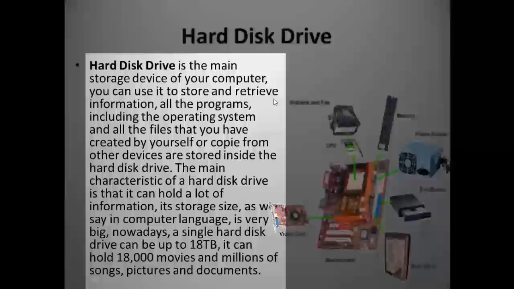You can use it to store and retrieve information. All the programs, including the operating system, and all the files that you have created by yourself or copied from other devices are stored inside the hard disk drive. The main characteristic of a hard drive is that it can hold a lot of information. Its memory is much greater than the RAM. Its storage size is very big, in computer language.